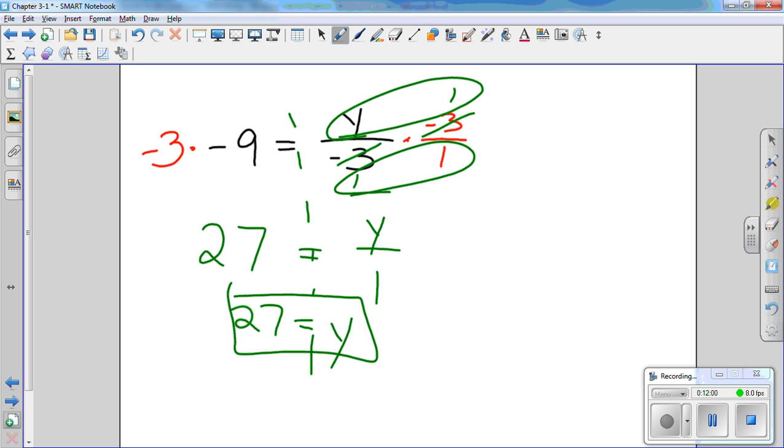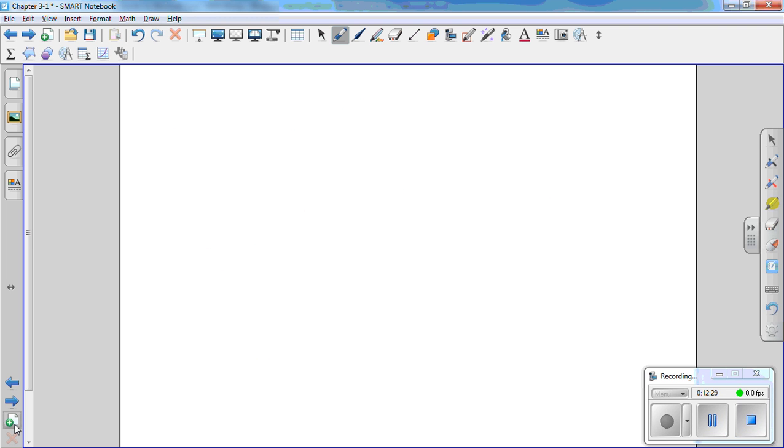Well, does that work? Let's go plug it in. 27 divided by negative 3. 27 divided by 3? 9. Positive divided by negative? Yes, it checks out. Did we have to show that on our homework to check? Yes, definitely. I want you to check it. All right, let's do a couple of different ones. About 3 more examples. Then you'll have time to do your homework and I'll grade some.